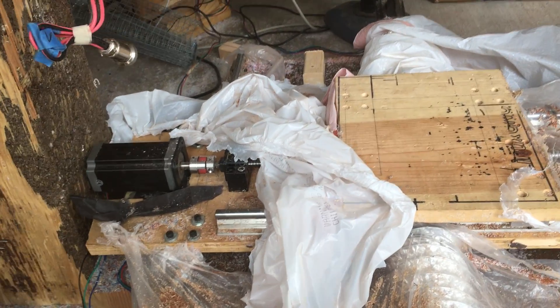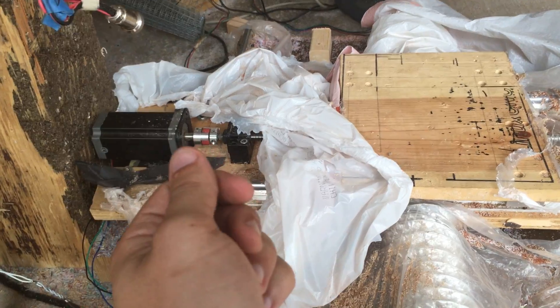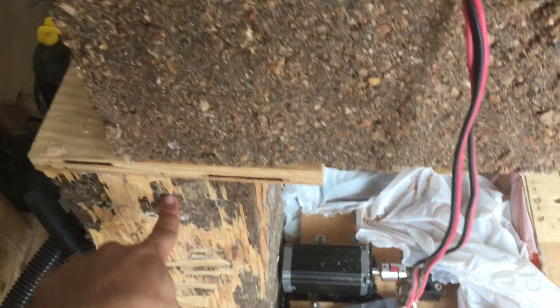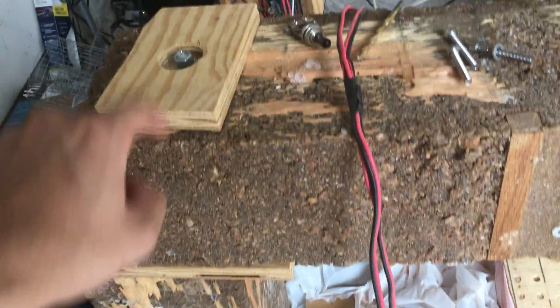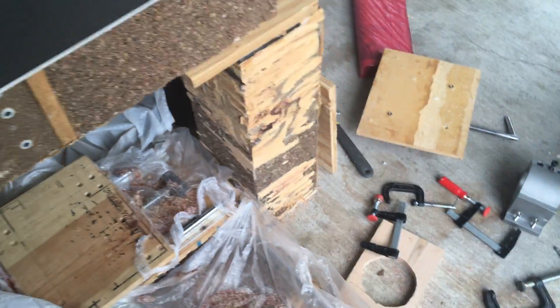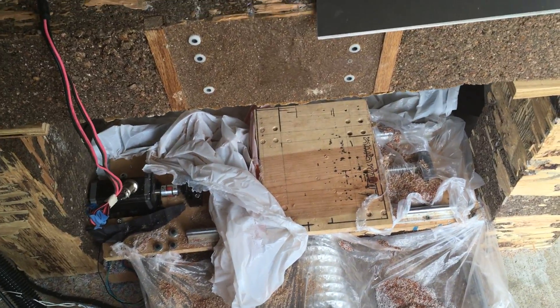That motor is actually going to mount on the far side with a pulley so that this pillar can move in. Those little planks are just extensions to hold it in place for now. There are holes in the top — there's a mounting point inside these pillars that goes down about six inches, which these will line up with when the pillar moves in. Until then I just did a wood joint. There's a screw going all the way through the bottom to tighten things.